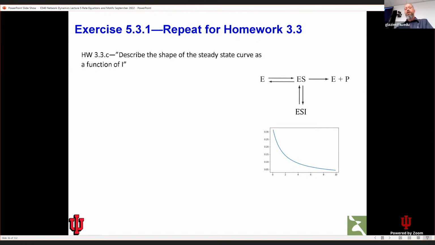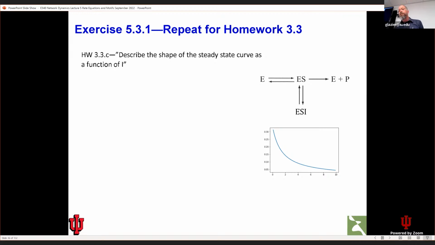And then what I'd like you to do is, instead of scanning for S, pick a value of S like 5 or 10, and now scan I and see what happens. In this case, what you should find is that as the amount of inhibitor goes up, the rate of reaction goes down. And it should be concave below the linear function. This is actually what's called a decreasing Michaelis function, as it happens.